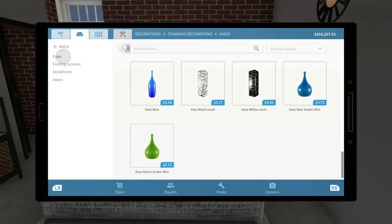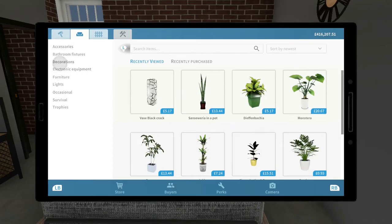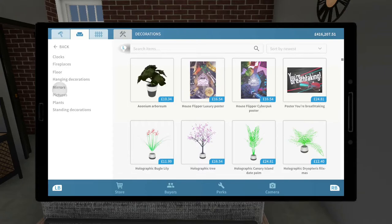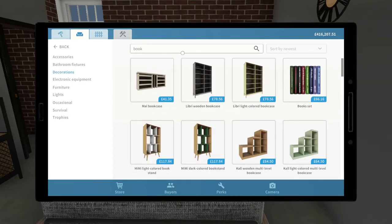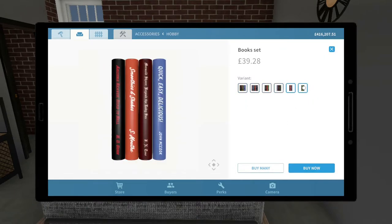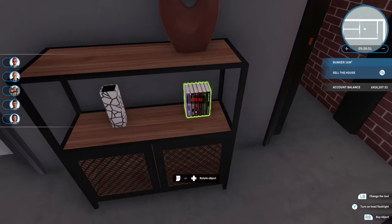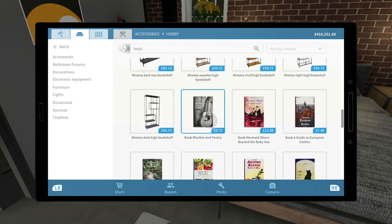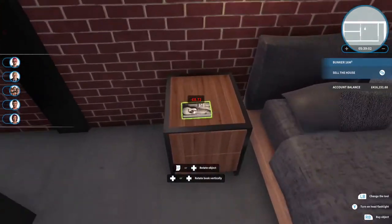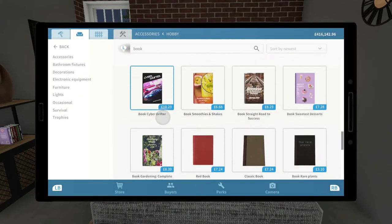I always thought you could get books. Where do I get books? Is that not in decorations? Do books not count as decorations? Book. Yeah, whatever. Doesn't matter which one. I'm gonna put some books on there. And then, is there a singular book I can get? Yeah, we'll have one of those. There you go. That's good. That works for me.